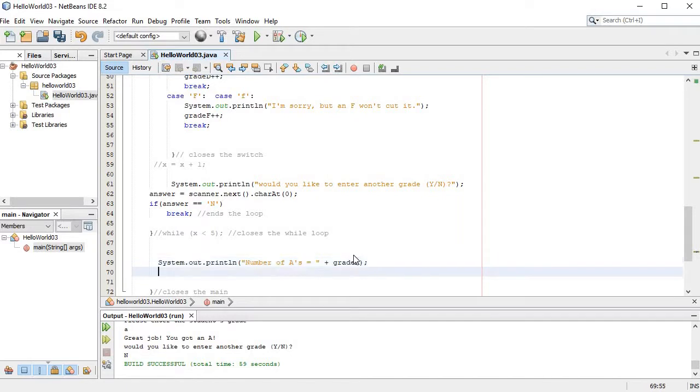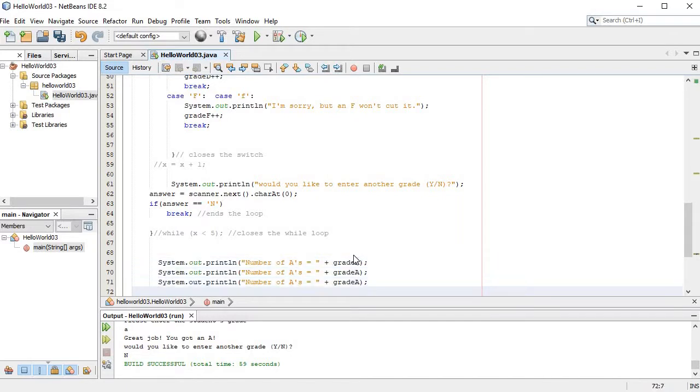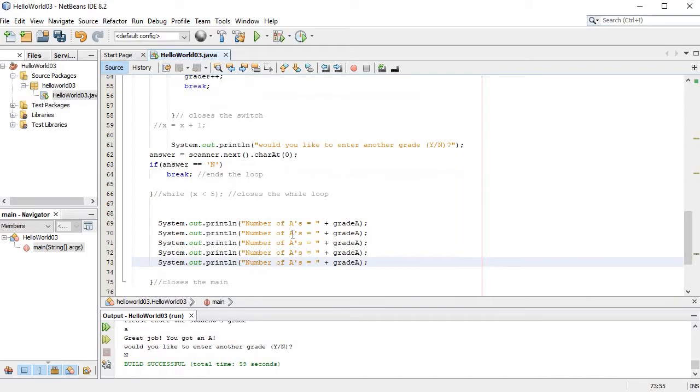Oops. I'm going to paste that. 1 for B, 1 for C, 1 for D, and 1 for F. And now all I have to do is go in and change them. And now let's watch what happens.